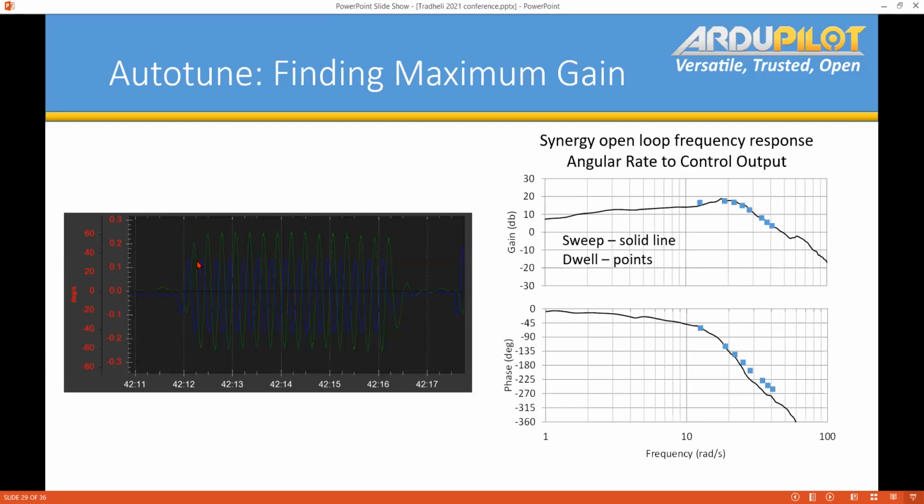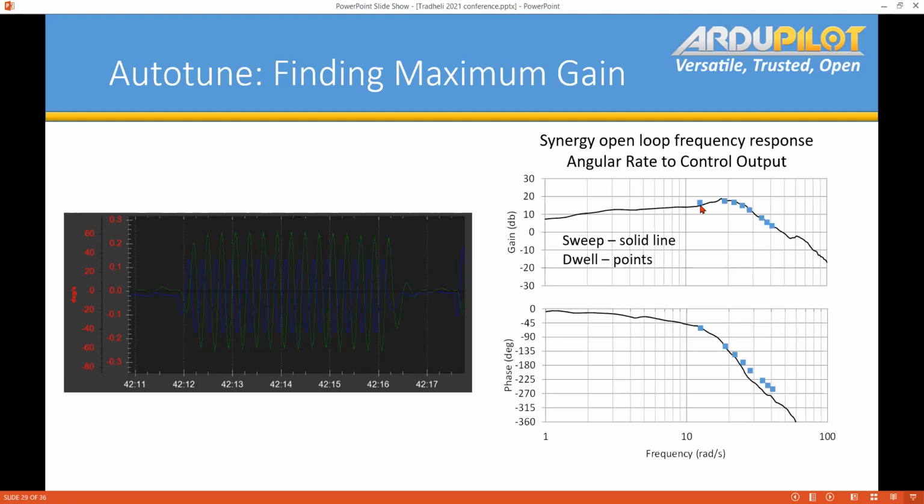So here's our response. Here's basically the input here at plus or minus 50 degrees per second oscillation. And here's our response. Or I should say this is our input. It's not actually 50 degrees, but this is a VFF here. It's scaled, or the control output, I'm sorry. It's the output scaled from the motors to the servo. And then here's our response output. And you can see the difference in gain.